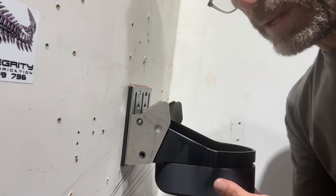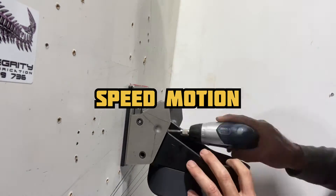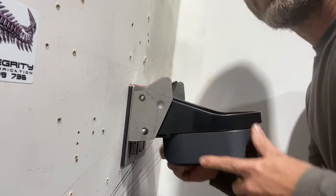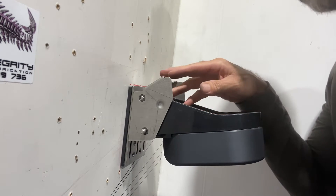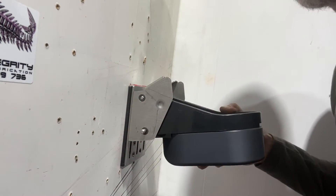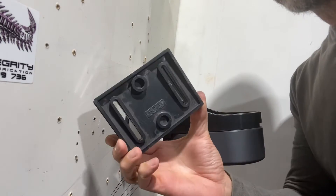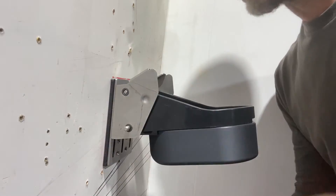There you have it — rock solid and you can adjust this now wherever you want. I'll just remove the bottom pin so you want to lift up 10 millimeters. Done. There's no way you could do it that quick if you didn't have the jack plate — you would have to take out the screws or bolts and do them all up again, and re-silicon the holes so the transom is sealed. You can still use the wedges if you need to, or you know where your angle is.